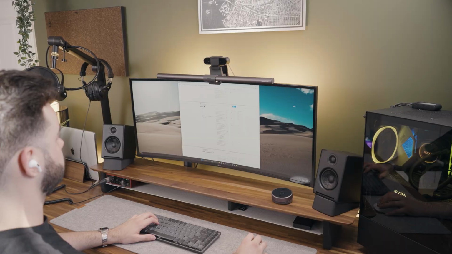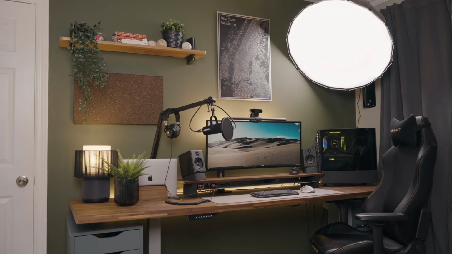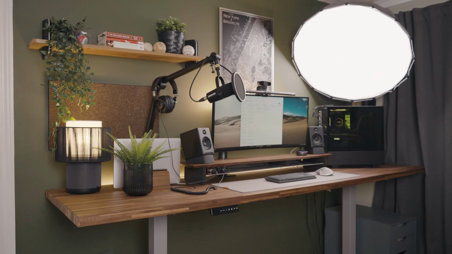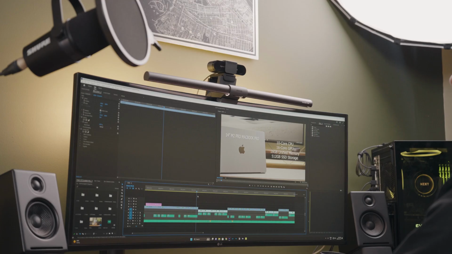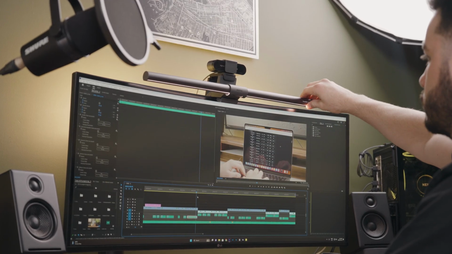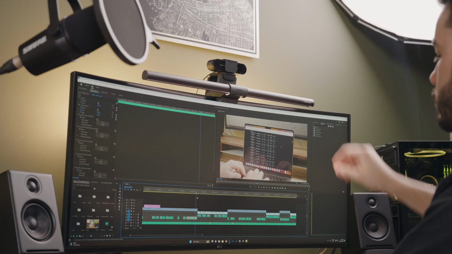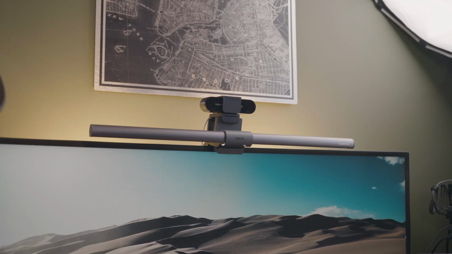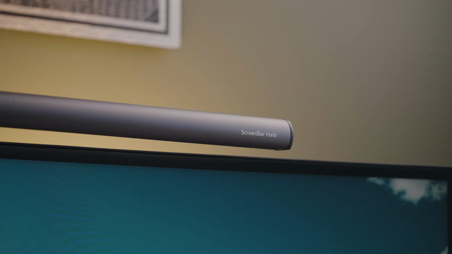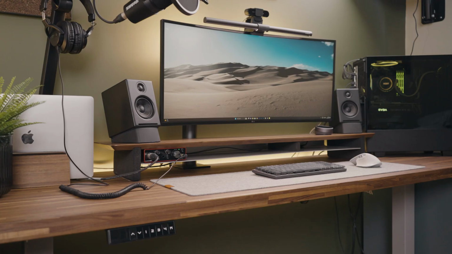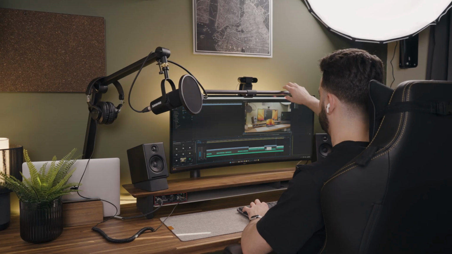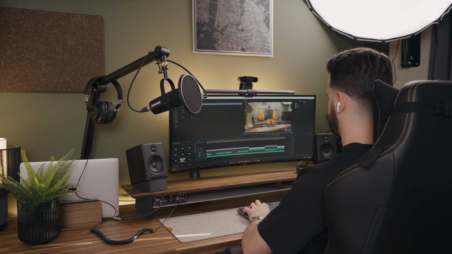Because I use this setup mainly for productive tasks, it also means that I spend a lot of time on it at night. This is why good lighting was a priority when building the setup. At center stage, we got the BenQ ScreenBar Halo monitor light. This light is one of my favorite items on the setup, as it does a great job at lighting the desk mat area. This allows me to work late at night with no issues at all.